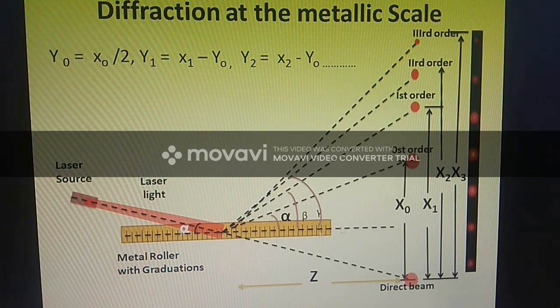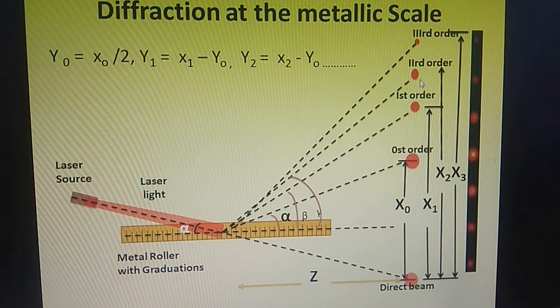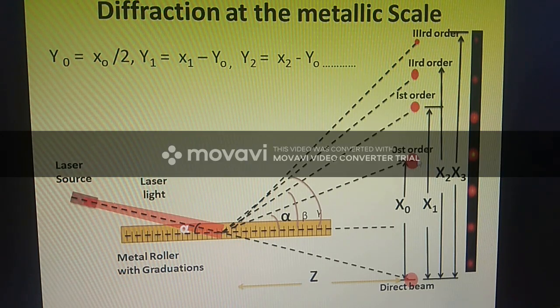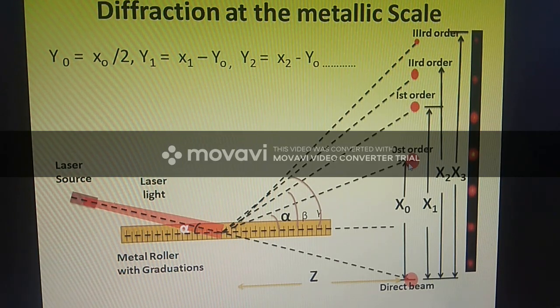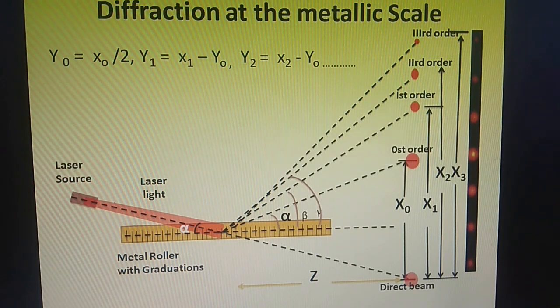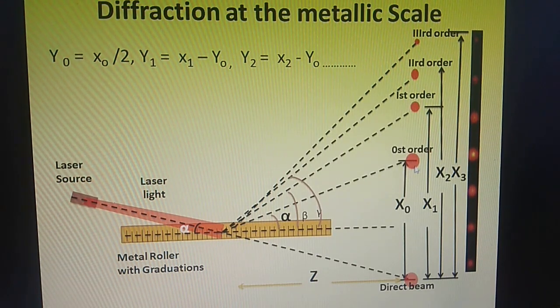Okay, so here what happens is first order, zeroth order, first order, second order, third order. We are saying this is different. The position of the bright fringe in between this darker one, there is destructive interference. Here constructive. Why is there an intensity difference? Because at the middle, what happens is the highest intensity.